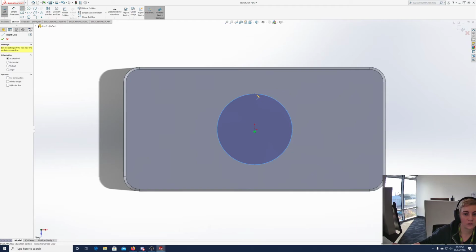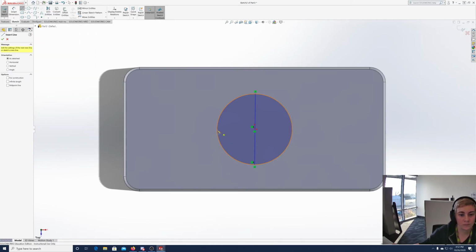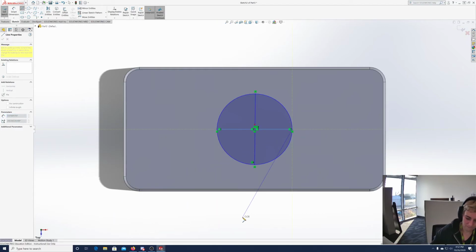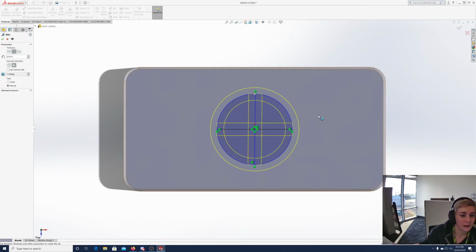There's two crossed lines in the middle. And there's a couple more lines, but I'm just going to go ahead with that. So we're going to go rib, and let's see.